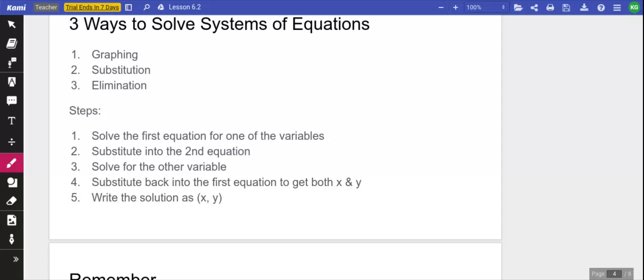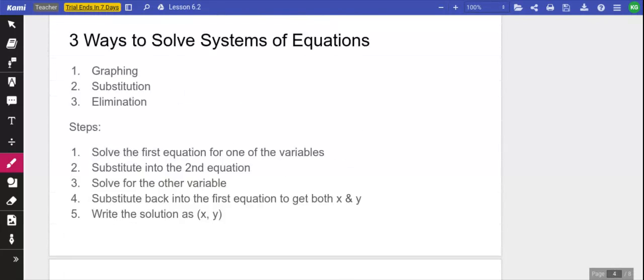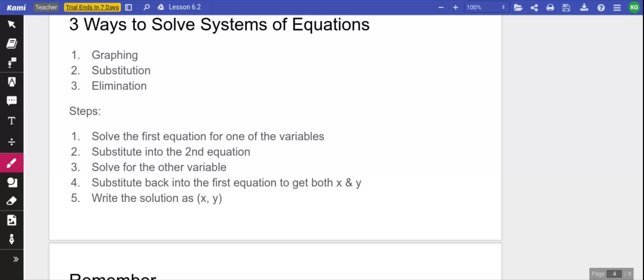Okay, so the first important thing to know about substitution is that when we are doing two equations, we want one of the equations to be like x equals something y. And then we want the second equation to be in standard form most often, so like x and y on the same side. That way we can say, okay, I know that x is the same thing as 2y. So I can circle this 2y here and I can put it in instead of x, because if x equals 2y, then I can just put that in there and then I'll be down to one variable. So that's what it means by substitute into the second equation.